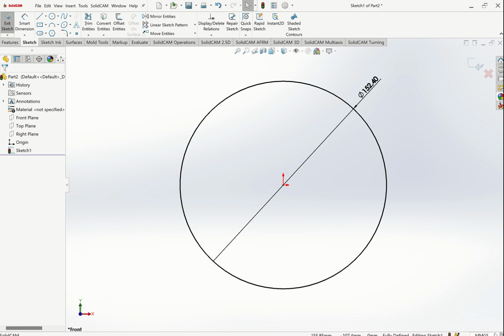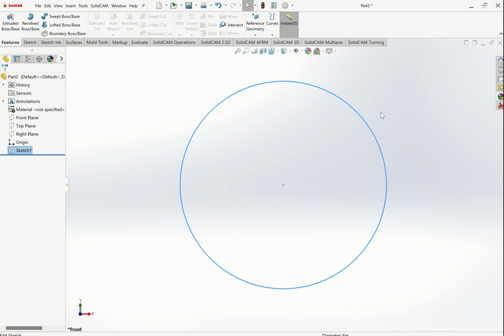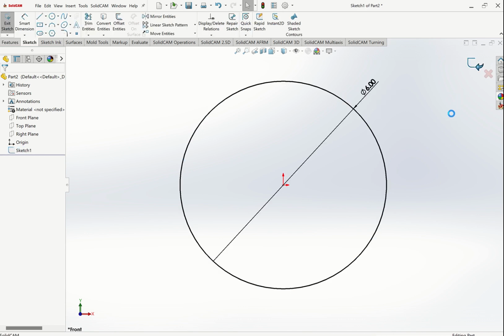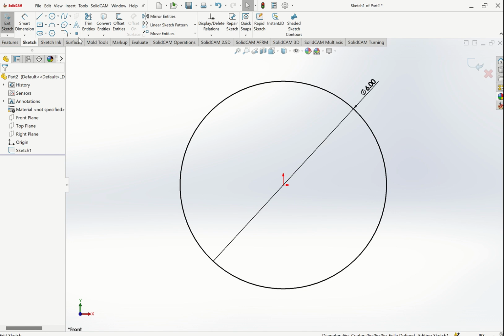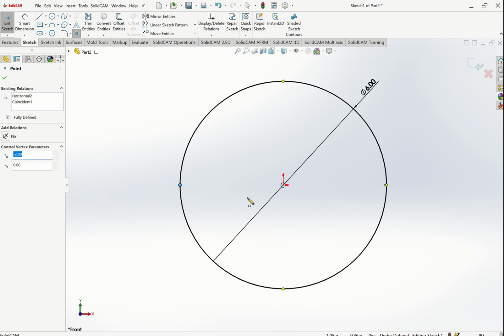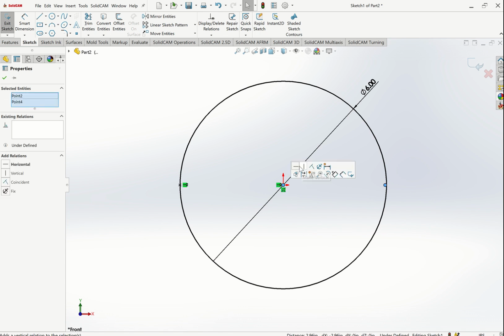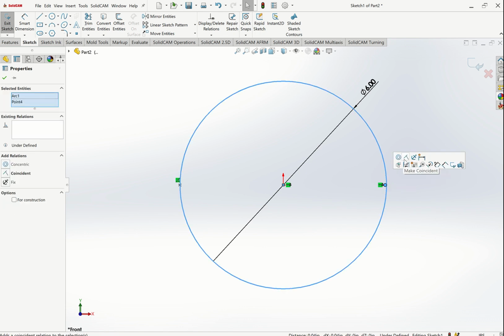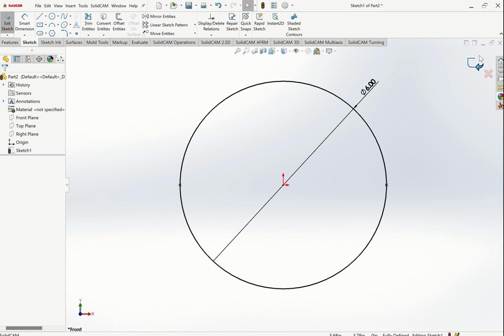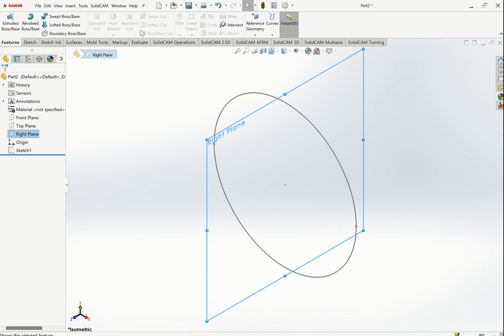I forgot to change the units here. I can change the units here. Then click on this one, edit. Yes. So we have this. Okay. Exit. Before that one, click on this one, edit. I want to put a tricky one for your part. For your design, you need to be creative. So let's see, this part and this point are horizontal. So this one and this one should be coincident. Then exit.